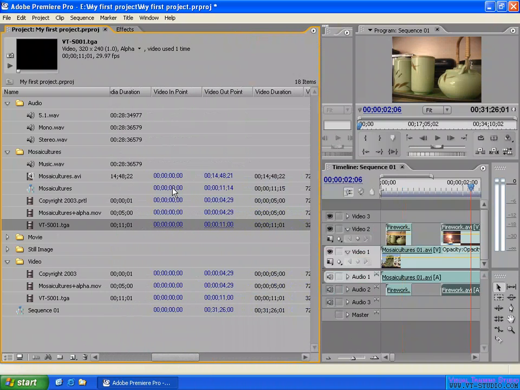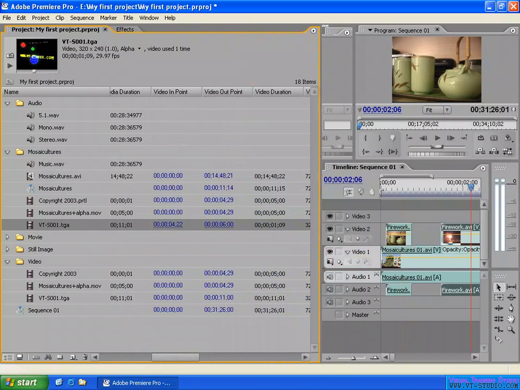And here is the video in, video out. If you set it, you can drag and drop in here to set the media in and media out. And this is the video duration. The video in and video out. And here is the video duration. And the video in, you can change it in here, set it, and the duration is from video in to video out.